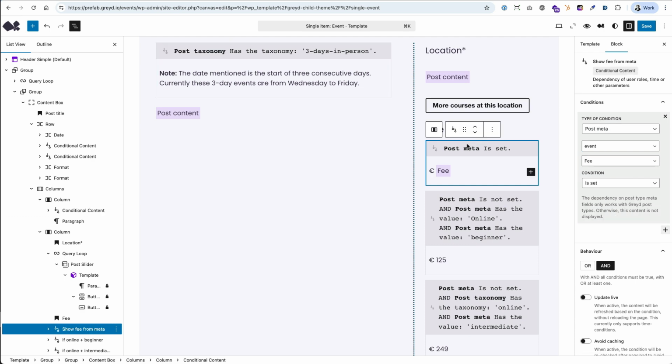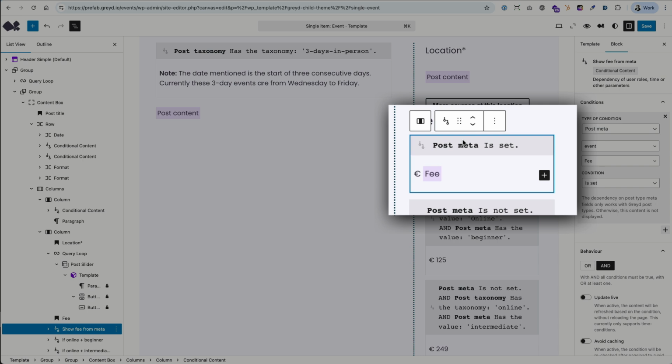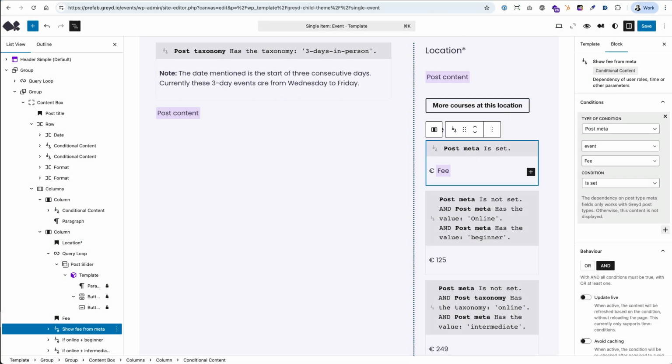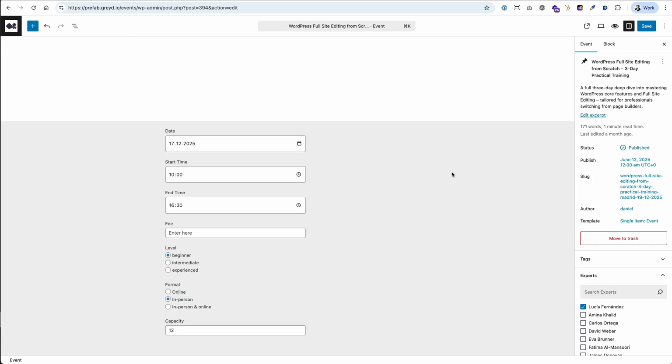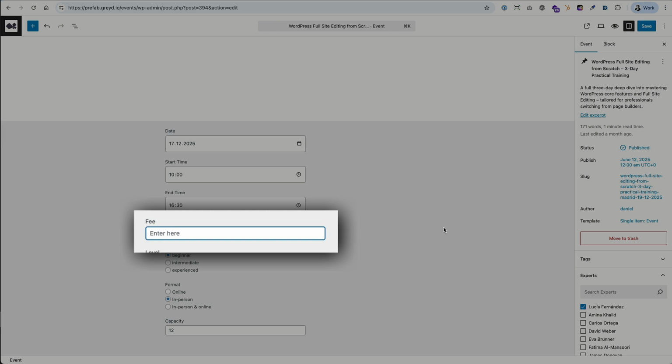So, of course, you have to think about the exception. So, this is the first thing I built in. I said, if the post meta for the fee has a value, then show me that if it has been set. And that's what I was showing you when I said here, hey, the fee is not filled out just a few minutes ago, right?